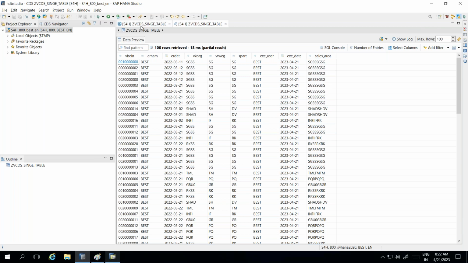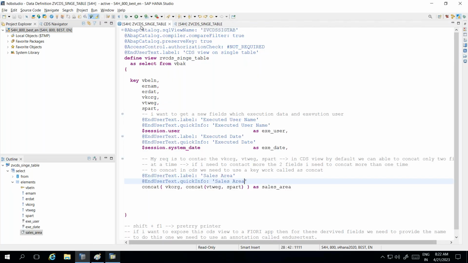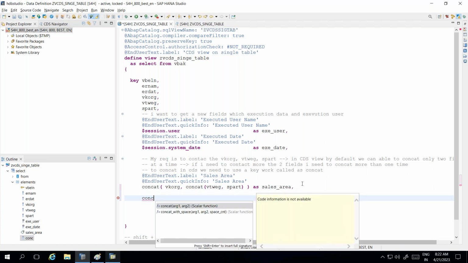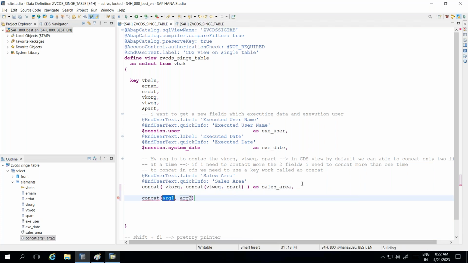Now if I want a space between them, you have to use a word called concat with space.